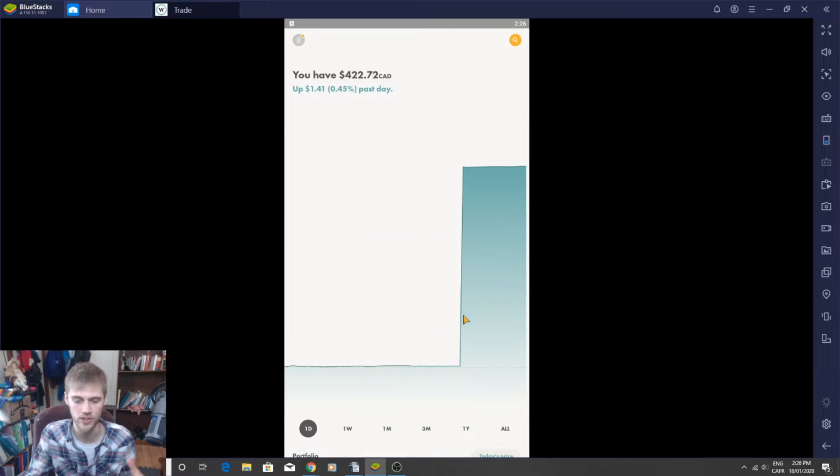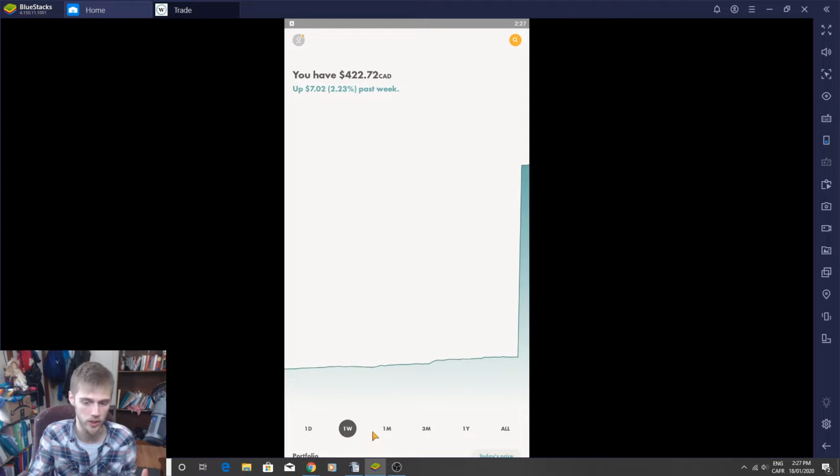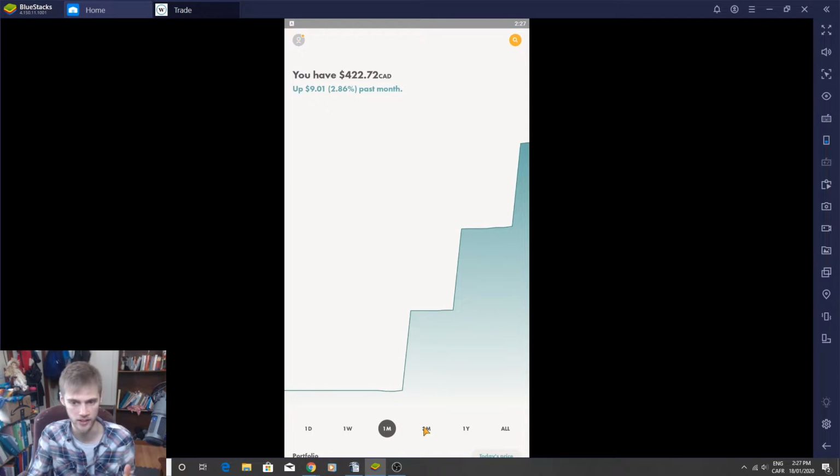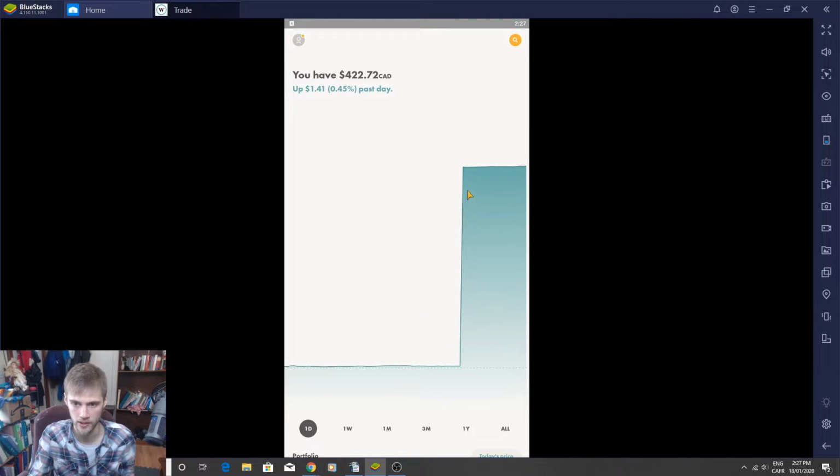So this is the fund. You can see here you have a graph that tells you how much your portfolio has gone up or down. You can go by 1 day, 1 week, 1 month, et cetera. You can see the overall rise throughout the month. Every time I put in the $100 every week, those are these big jumps here. And I don't know if you can see, but there are the little tiny increases, that's the stock value going up and down, but because I don't have much money in there, you're not going to see a big increase.